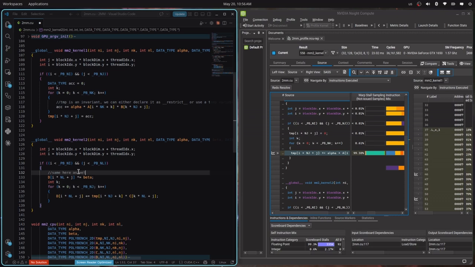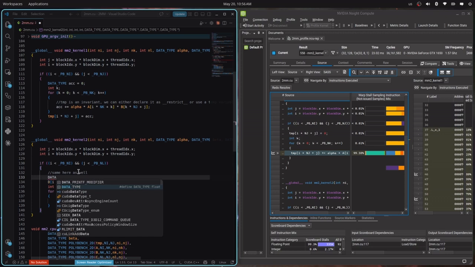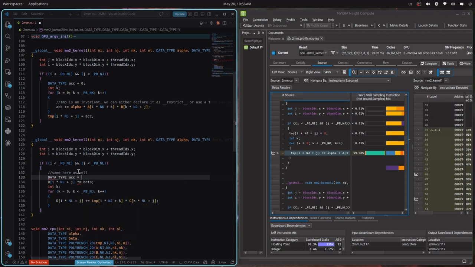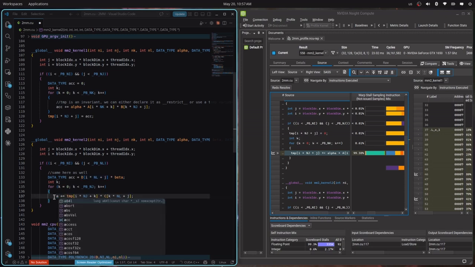This I plus NL plus J never changes inside the for loop because the for loop depends on the K variable. So we again declare a variable called accumulator. We set it to the value that the D, I, NL, J was using, the same multiplication.